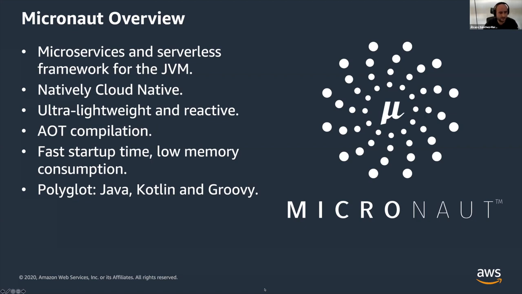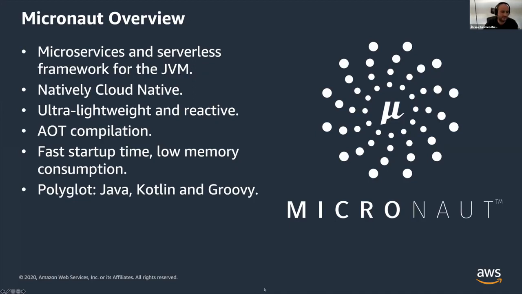One of the key differences of Micronaut versus other frameworks for the JVM is what is called AOT compilation. AOT stands for ahead of time. So at compile time, we pre-compute the majority of the framework infrastructure. So for instance, the dependency injection engine, the AOP engine, everything that needs to be produced by the framework is pre-computed at compile time, so that at runtime it is much faster. So there's no runtime reflection, there's no proxy generation at runtime. We don't do classpath scanning. We don't have to visit every single jar file, every single class, every single member of a class to look for annotations at runtime because we do that at compile time.